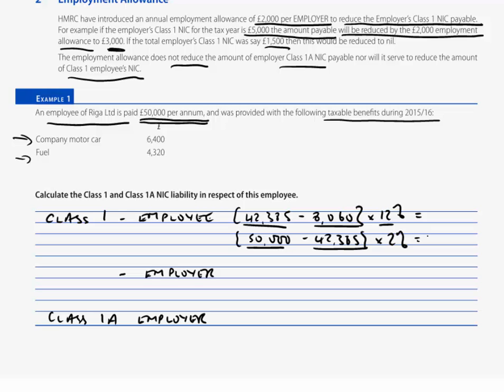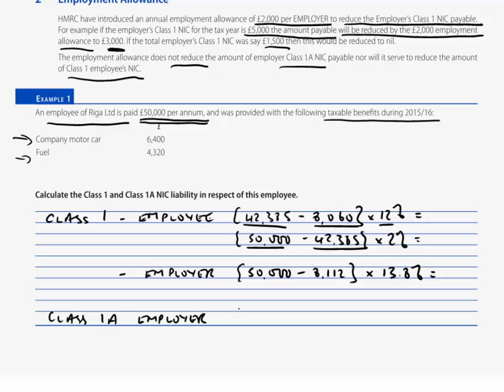So far as the employer is concerned, a slightly different lower limit below which we do not pay, 8,112. But a single calculation is required here because there is no upper limit. So 50,000 being the cash earnings minus just that one, it's a lower limit, but it is the limit for the employer, 8,112. What is the rate for the employer? That, of course, is 13.8%. Again, a very significant number. Going to be bigger than the employee contributions there.